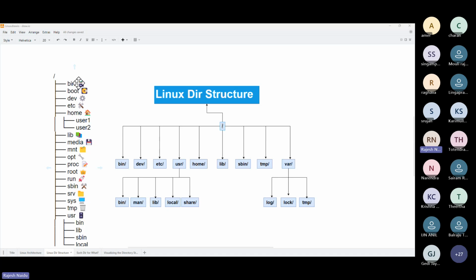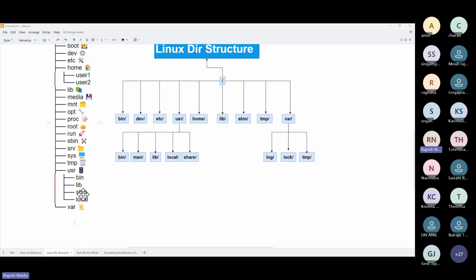In bin, anybody can run the commands and execute them. But a few commands cannot be executed because we need admin rights. That is called sbin. Sbin means super bin. Super means a full administrator permission user. So sbin and bin are similar, but bin has lower capacity and least privileges and permissions. Sbin has advanced, high level permissions in the operating system.